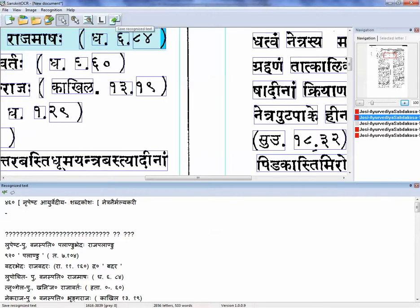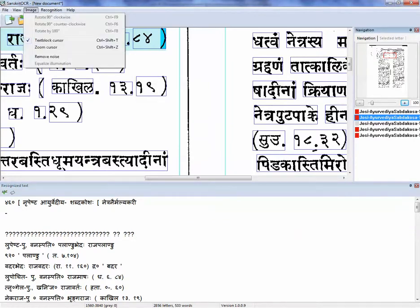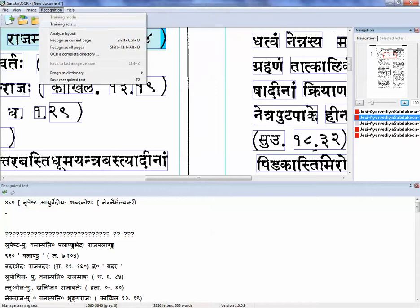In the demo version, you don't have this save recognized text button. It's cut out from the code. Without it, it's useless. So you can copy the text of the current page, all pages, to a PDF or a text file. And it's not only Devanagari, it's also Harvard Kyoto. CrutiDev is not a good solution, but some still use it. They are dying out, but some scholars still like them. So you can save the text. It works well.